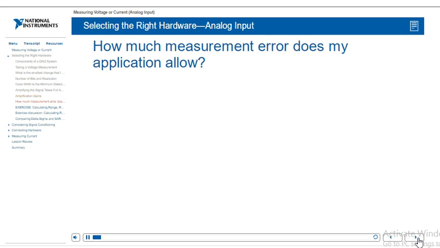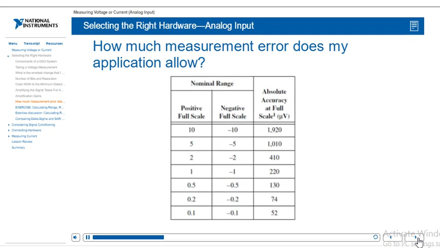Accuracy is defined as a measure of the capability of an instrument to faithfully indicate the value of a measured signal. An ideal instrument would show the true value with 100% certainty, but in reality, instruments report a value with an uncertainty specified by the manufacturer. A common spec for this is absolute accuracy. This provides the worst case error of a DAQ device at a specified range, and most manufacturers provide formulas for calculating this in the device manuals.